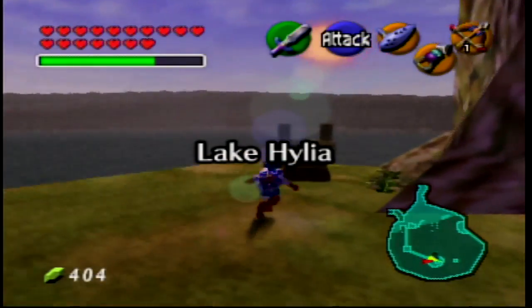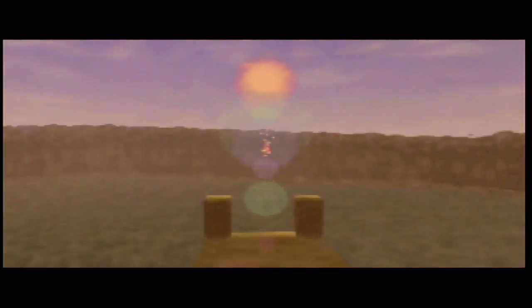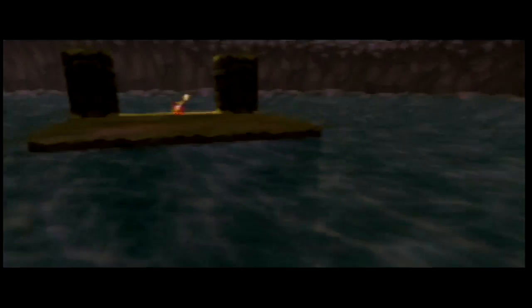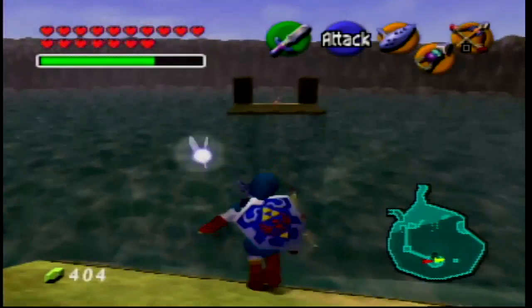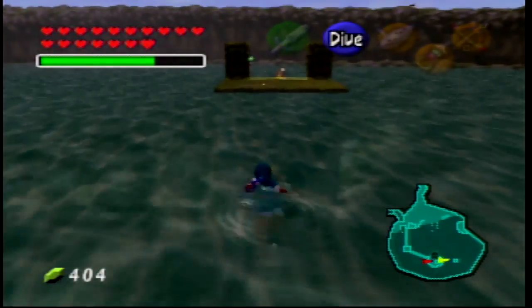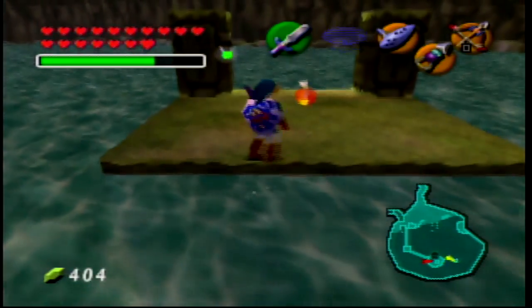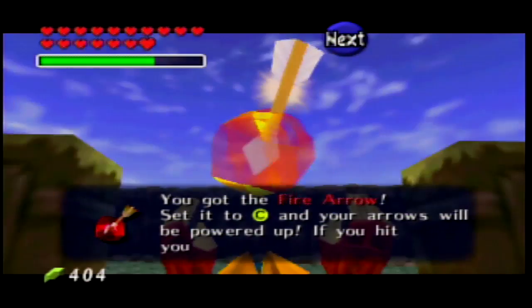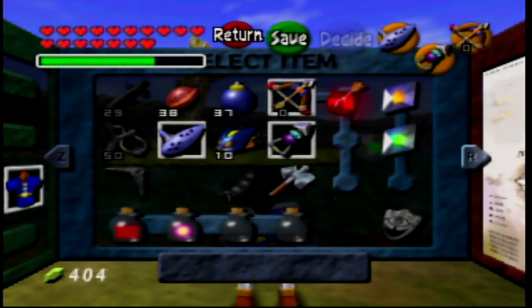Now really quick, before I end things off, with one arrow, you want to do this. Shoot an arrow toward the sun. And we get this. The fire arrow. Set it to C and your arrows will be powered up. If you hit your target, it will catch fire.